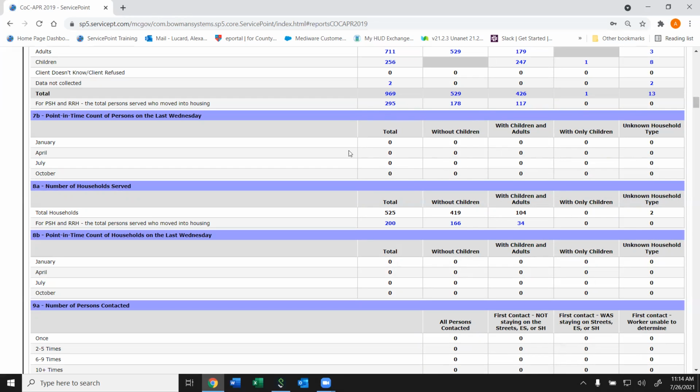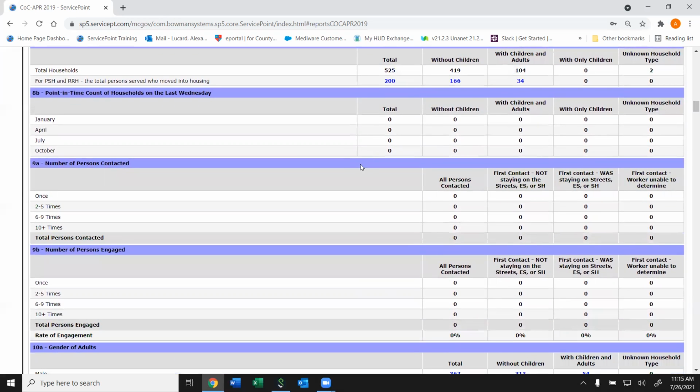This is super helpful, especially in January when we do a COC-wide point in time for the year. This should just be a quick generation and bam, here's some quick numbers for us. Unfortunately, with the amount of errors as we're seeing, it's not that simple. In a perfect world, in a continuum of care where the data entry is being done correctly and regularly, you should be able to just run this report and that's your point in time. Otherwise, we have a lot of fixes to do on our end.